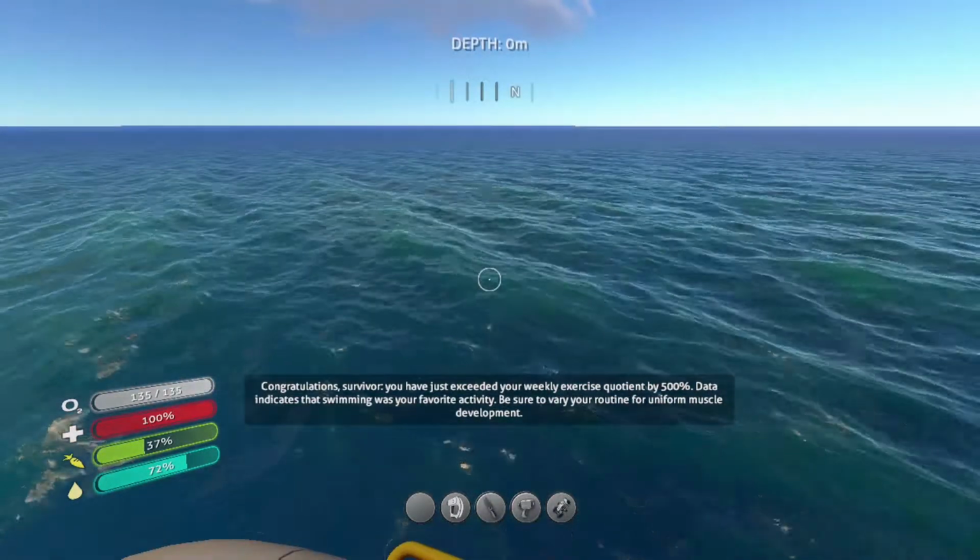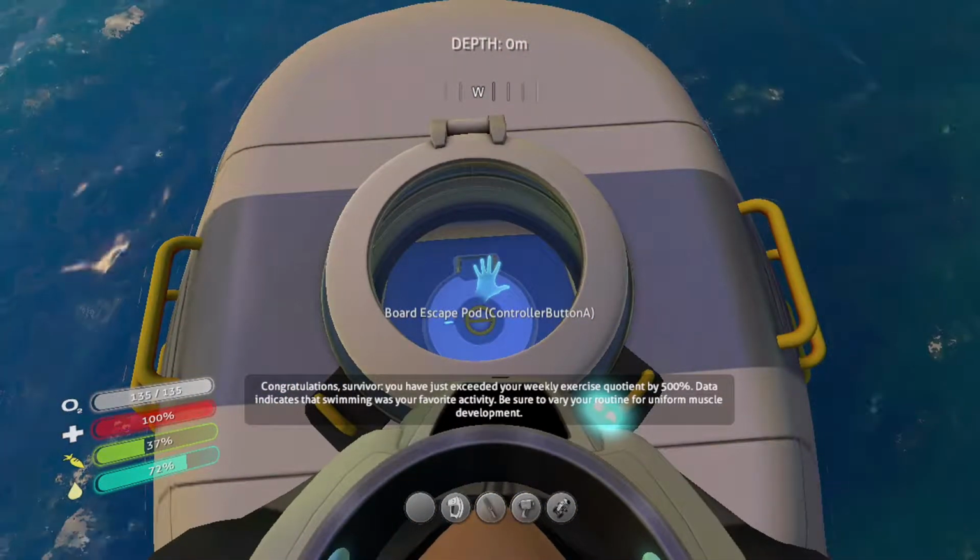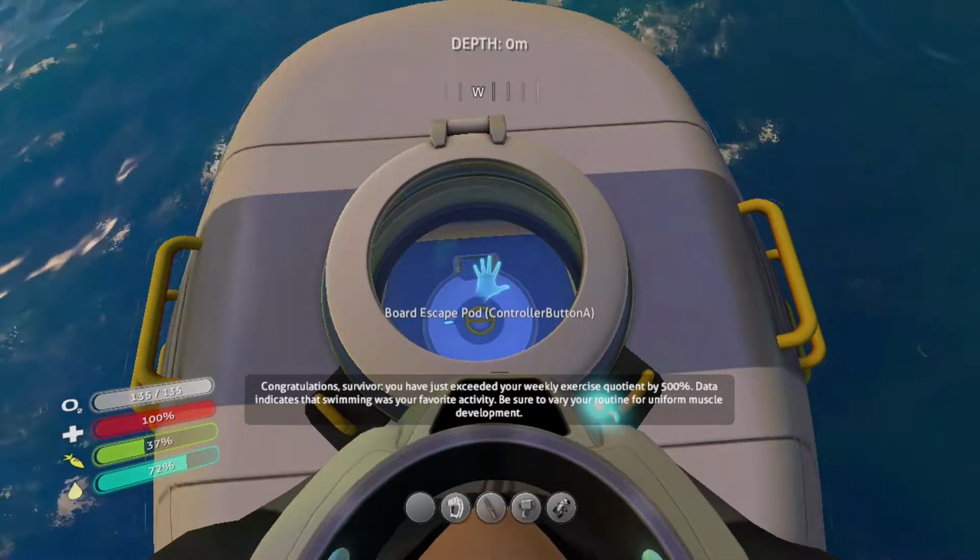Congratulations, survivor. You have just exceeded your weekly exercise quotient by 500%. Data indicates that swimming was your favorite activity. Be sure to vary your routine for uniform muscle development.